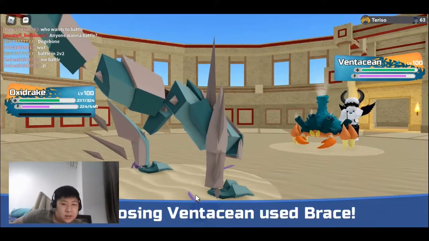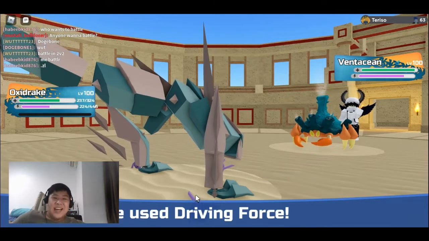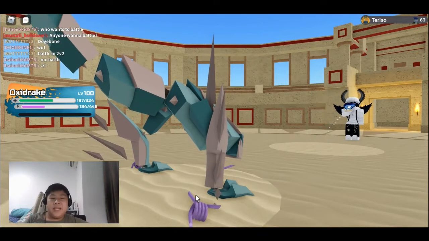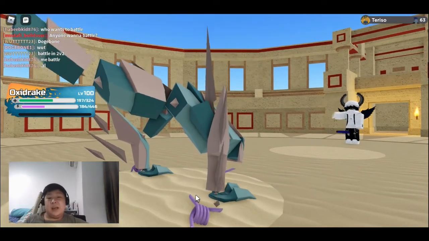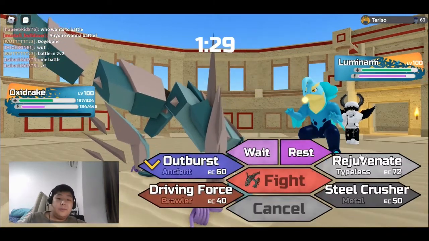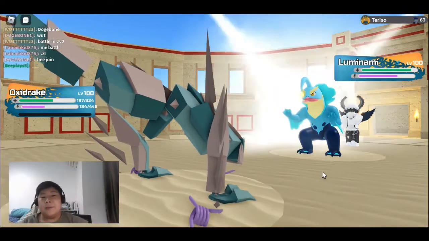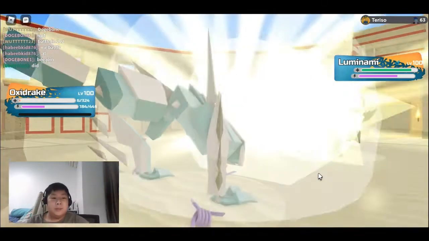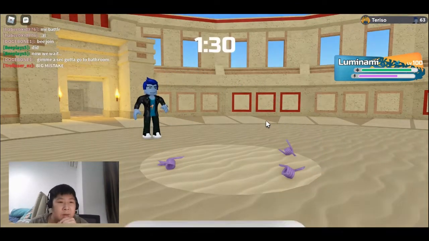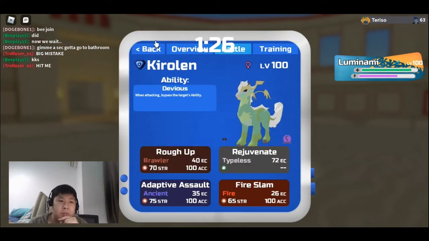So, Geyser. Oh, he goes for Brace. Yeah, I'm seriously gonna driving force this guy out. Get out of here. Get out. Get out. Get out. And we're gonna send in Luminami. Okay. Steel Crusher. I could. Oh, he does just have straight up Gamma Pulse. I wasn't sure, man. I wasn't sure. So, Oxidrake goes down. Not good. Not good. I really wish Ancient wasn't weak to light.